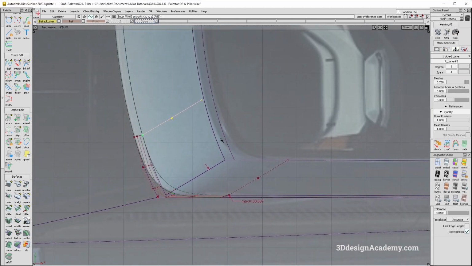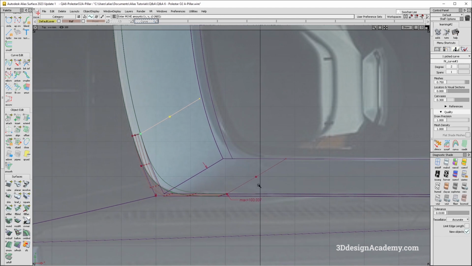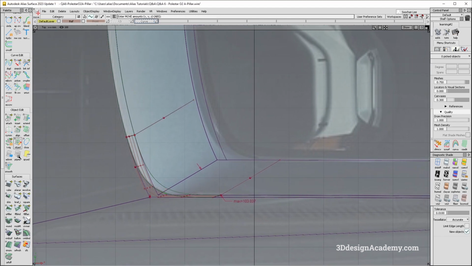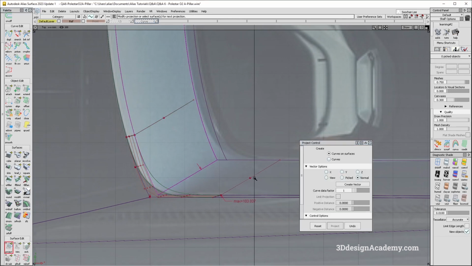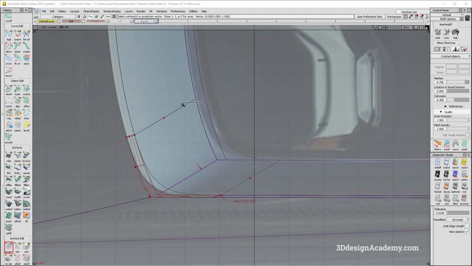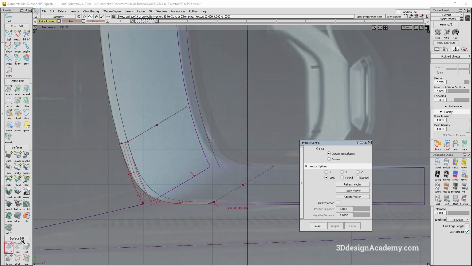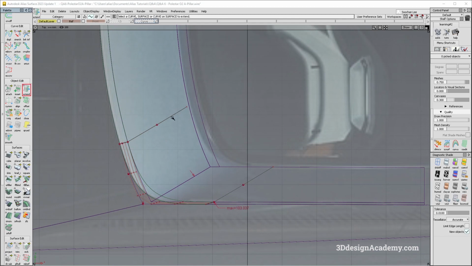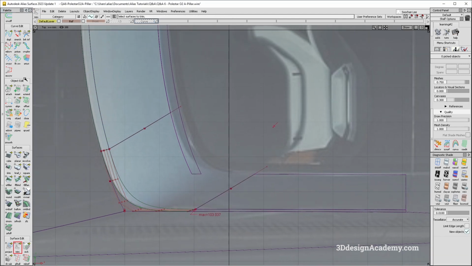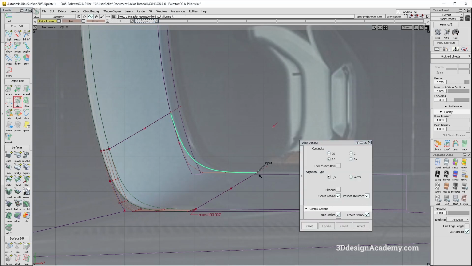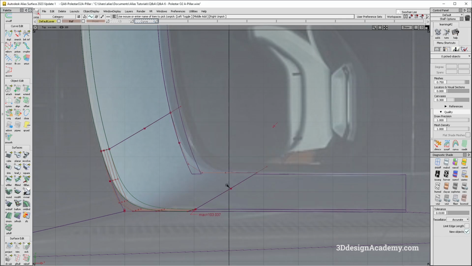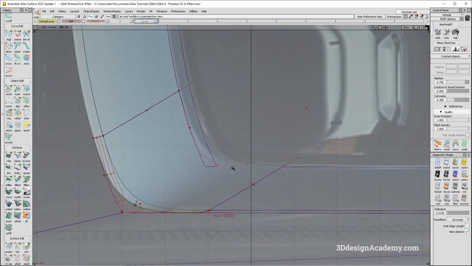Now, I do think that it's a little bit bigger, or I should say smaller on the top, but let's find out. So what I'm going to do is project it from the top. Actually, I'm just going to project the view this time because I might need to make some adjustments. Let's go ahead and extend both of these over here. I'm going to trim here and I'm going to trim here. And this time I think I'm just going to copy and paste the curve. Actually, I should have probably just aligned this first. Okay, so I'm just going to align over here. Actually, you know what? Let's do this. Actually, that's pretty close. So maybe I'm okay.